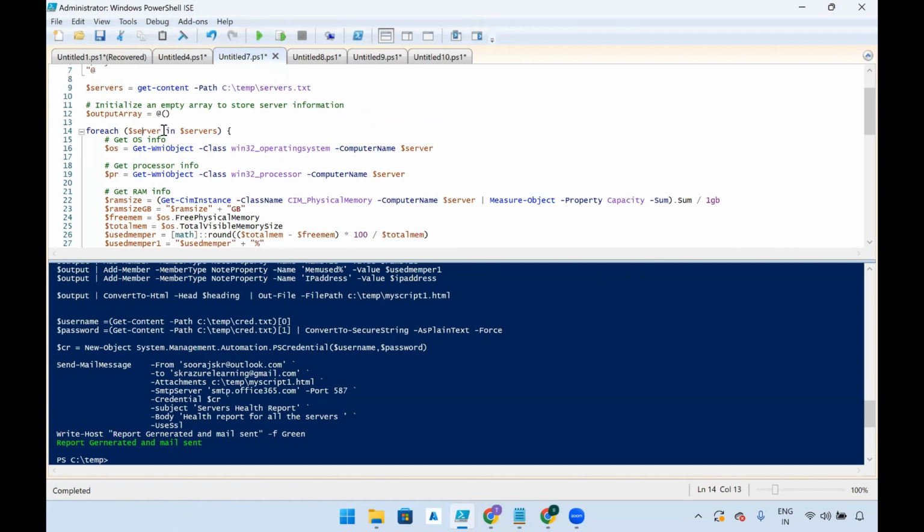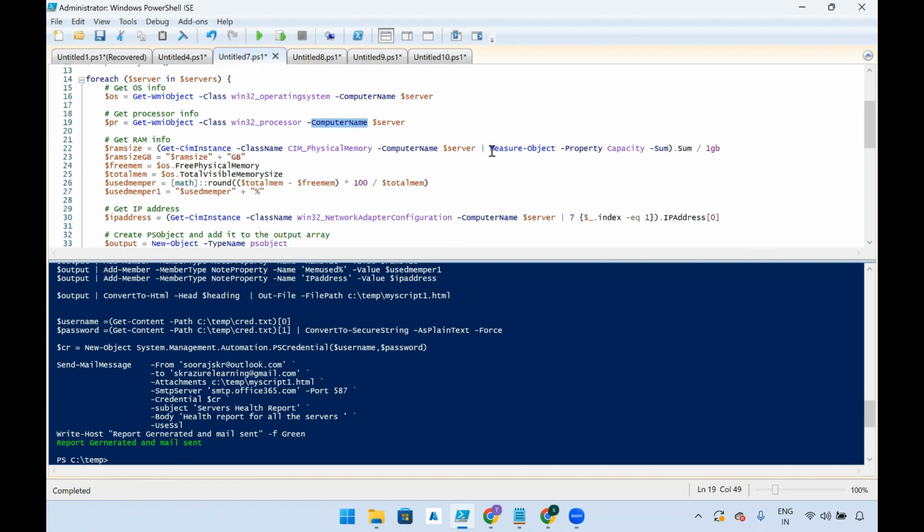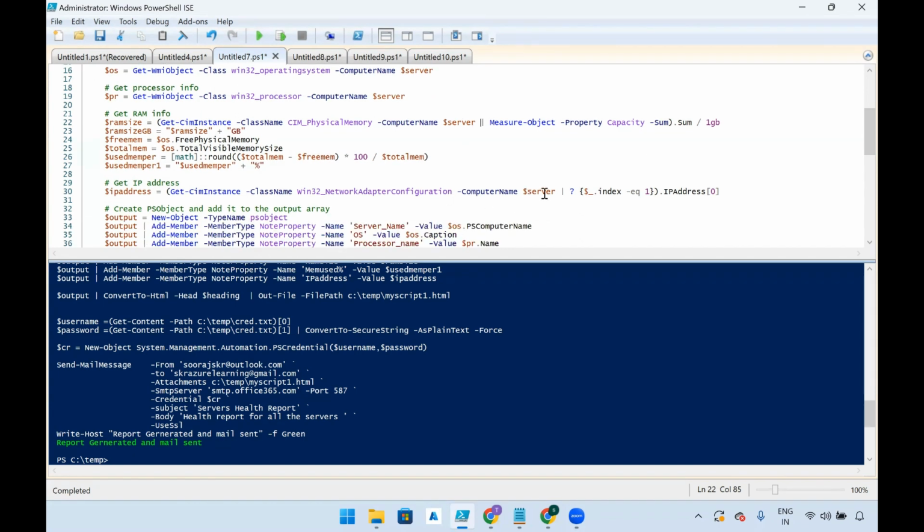Servers information is stored in this variable. We know this concept, so I'm not explaining everything now. Same here, in this class also I have given it. Before starting the pipe, we need to provide the computer name.